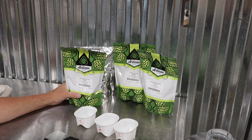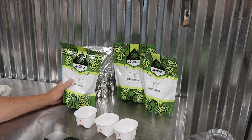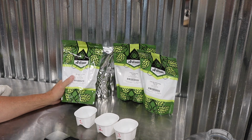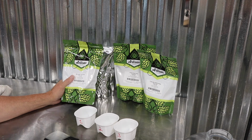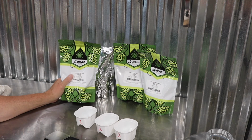So anyway, also know that the longer you leave the hop in, yes, it's going to get more bitter, but it also is going to lose some aroma. So when there's aroma you want to get through to your beer, you kind of put it later in the recipe. All right, so we're going to start with Simcoe.